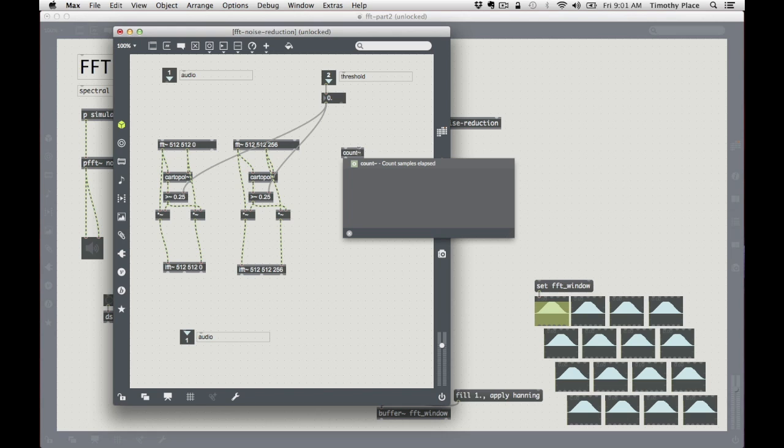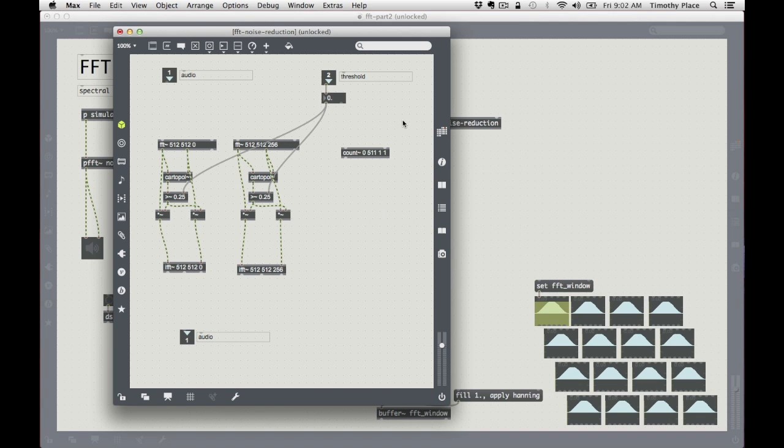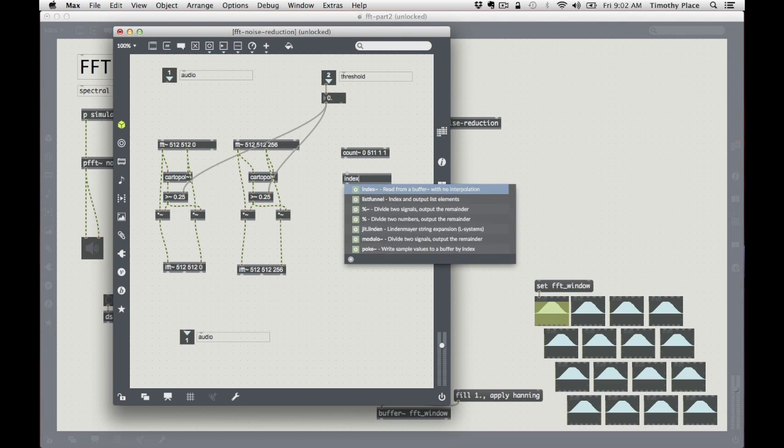We're going to say it's going to count 0 for the minimum count, and the maximum count, if we're counting 512 samples, would be 0 to 511. We're going to turn it on by default, and then we're going to also have it automatically reset. So this will just keep on looping. Then we can use an index object, and the name of our buffer with our Hanning window in it is called FFT window.